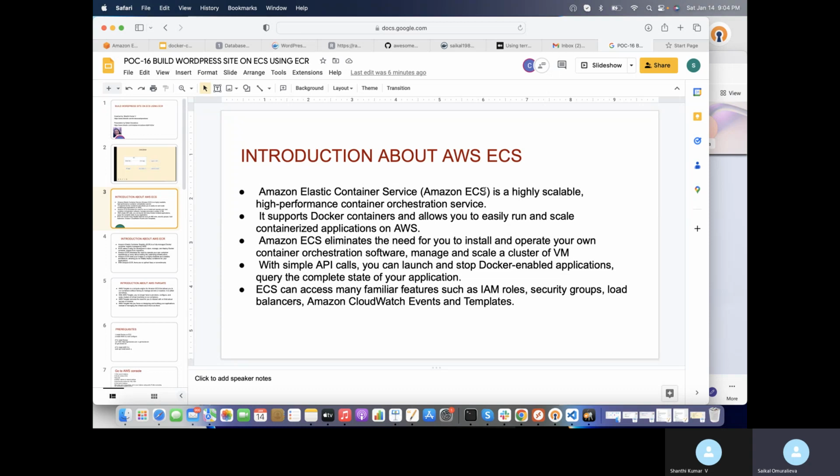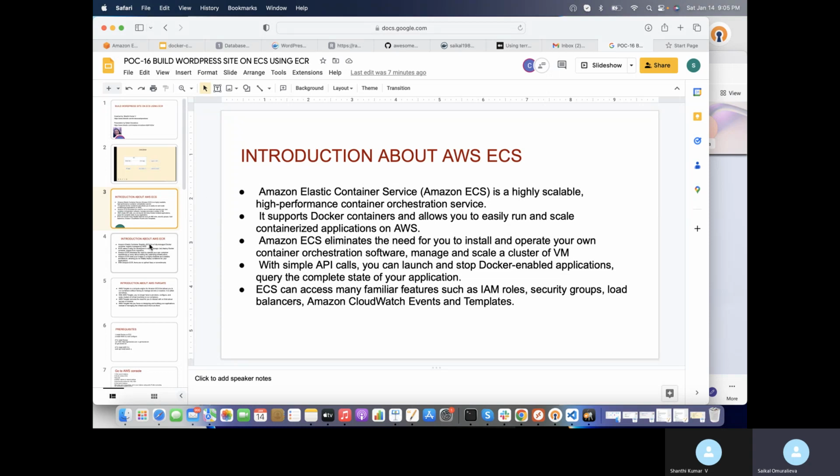Also, Amazon EKS eliminates the need for you to install and operate your own container orchestration, where we can manage and scale a cluster of virtual machines. With simple API calls, you can launch, stop and start Docker-enabled applications and query the state of your application. Also, EKS can access many familiar features such as IAM role, security group, load balancer, Amazon CloudWatch events, and templates.